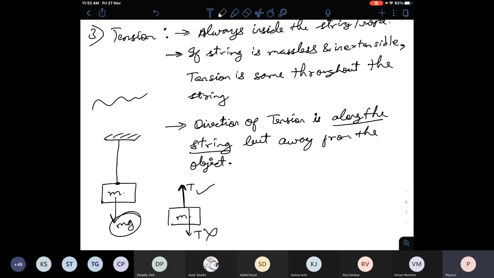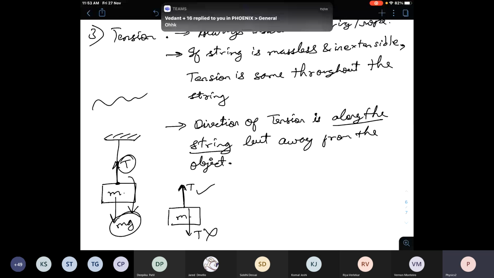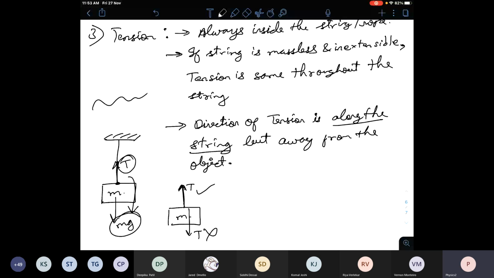They can change. And so this is the source of the tension, that the string wants to prevent itself from elongating. You can compress it definitely. If you apply force on a string like this, it will get compressed. So it cannot prevent compression, but it can definitely prevent elongation. So strings can slack, springs do not slack, because if you compress a spring, it will apply a force in the opposite direction. You all know this, this is the basic. So these are a few important points about tension. Acha.